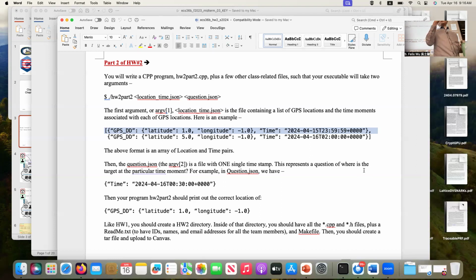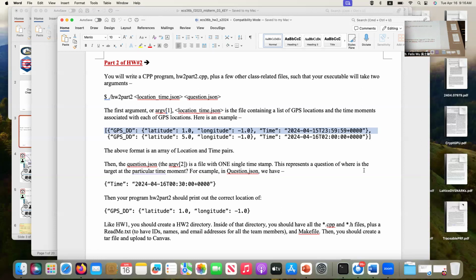In my opinion, there are a lot of classes already included in the master directory. You can try to pull them in and use them. And also, the other thing very important, now you see that the input is JSON, and the output is JSON. So for homework assignment number one, I said, well, you can do whatever, just print a string in JSON format. For homework assignment number two, it's important you use JSON CPP.